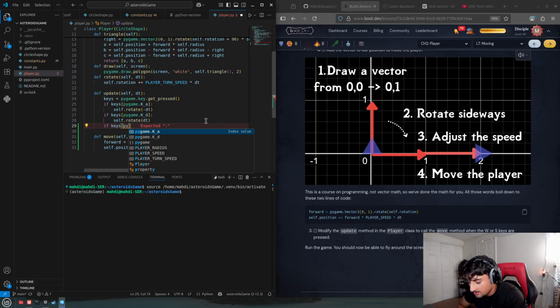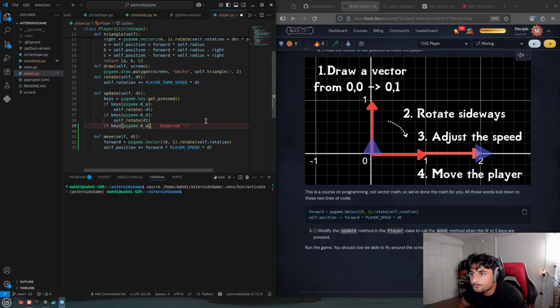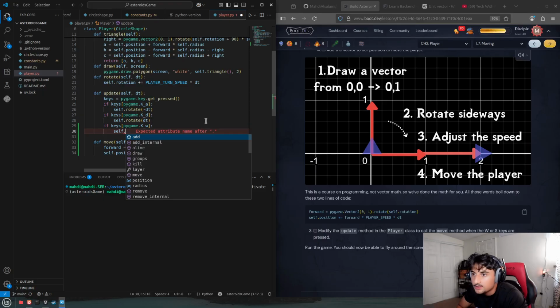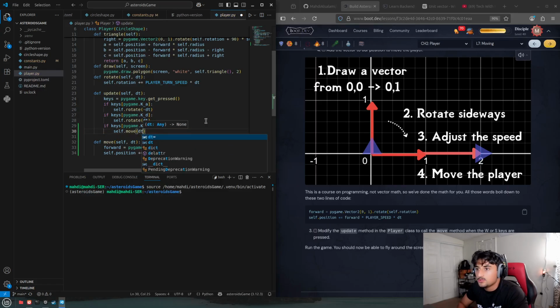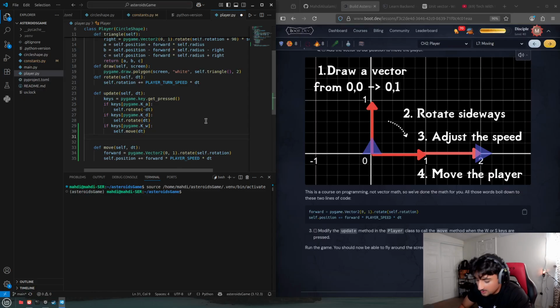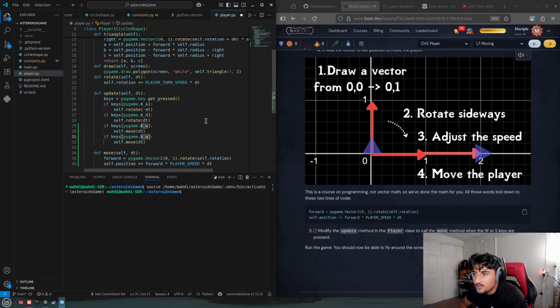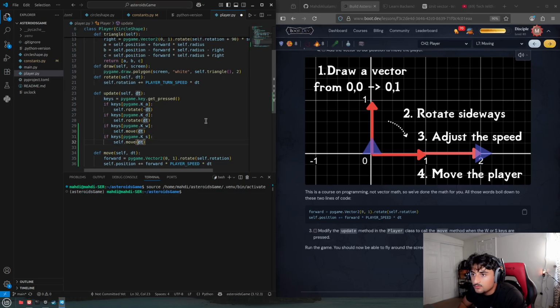So WASD. W means up, so let's do W first. If keys W was pressed, we want to move forward, so we call the move method and pass dt. That's when we go up, so it should be positive. If I do this with S, it should be negative right here.